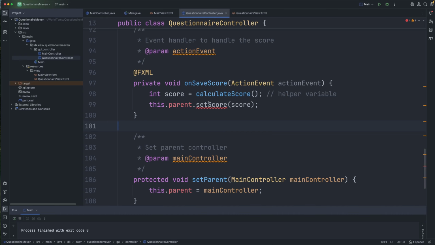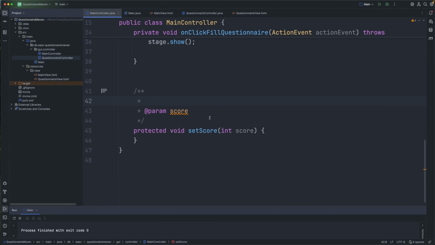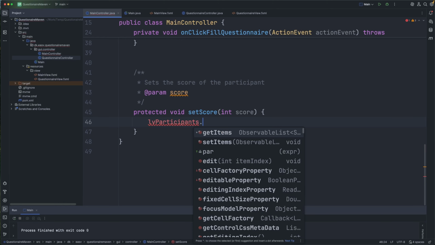All right, so let's first see if we can get IntelliJ to create it. It is here. We need to modify this as well with protected. So what should this do? The easy first version here could be that the list view participants, that's a list view, and the list view has an observable list.